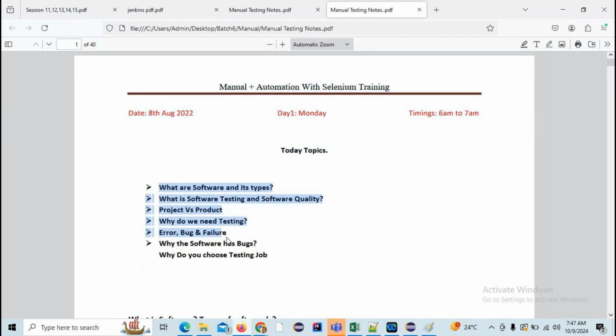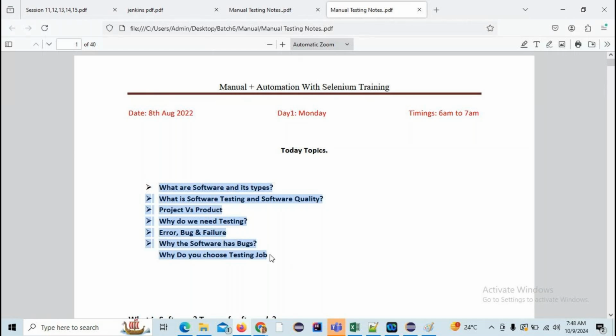These topics, and project versus product, and why do you need testing? These topics, and why the software has bugs. We discussed different topics on Monday, such as what is meant by software and how many types of software we have. Software is nothing but a set of programs. A program is nothing but a set of instructions.